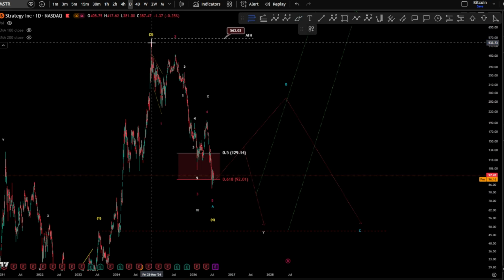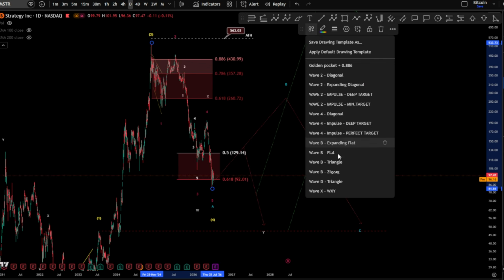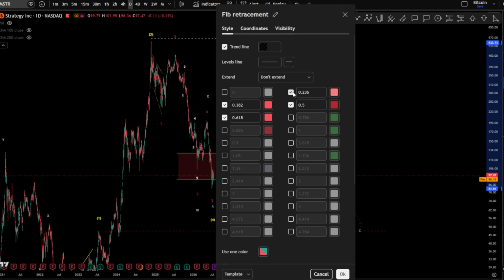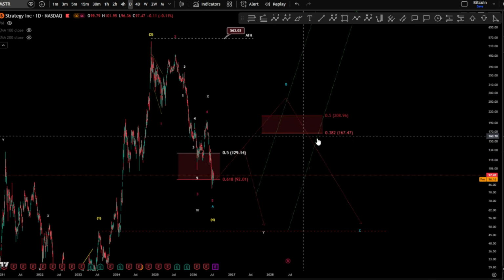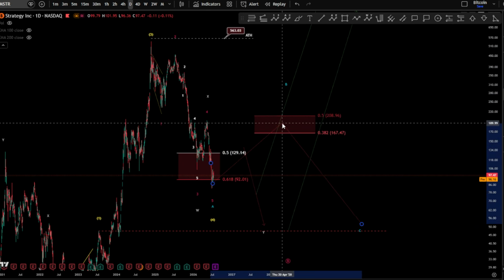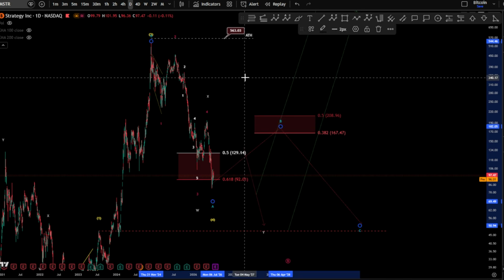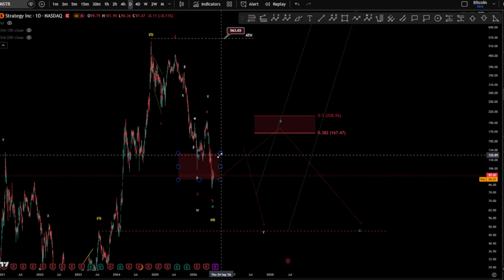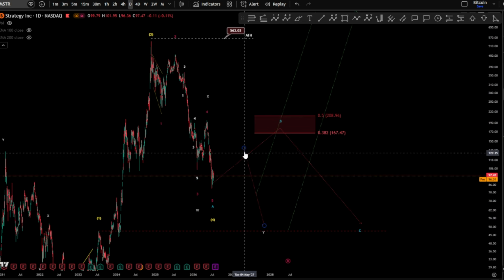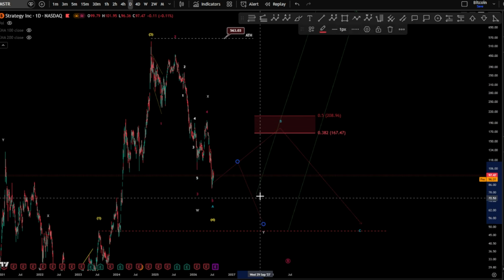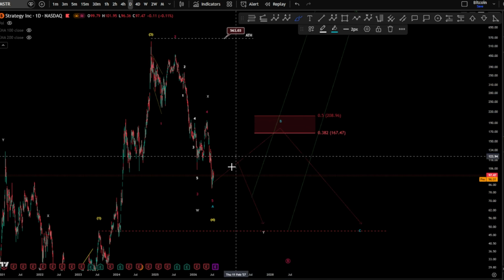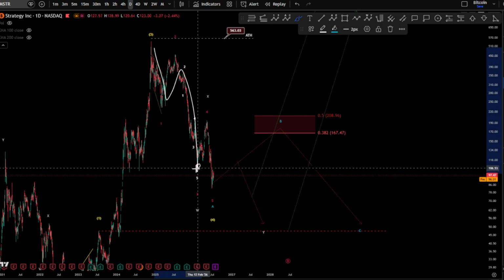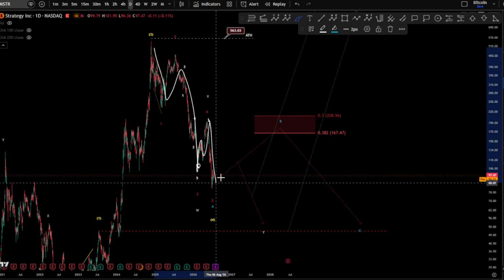Expect the wave B normally to range in the perfect fib level here for wave B in a zigzag. Of course, it can be 0.23 if it wants to, but preferably to watch this area here. So this wave B would be the perfect area for a zigzag in case it wants to unfold something very, very fast. So this target for this zone has been taken perfectly. I would say we might seek something higher, but be careful from this crossroad, which can be here a potential W. So all of this is a zigzag, an X here, and a wave Y.